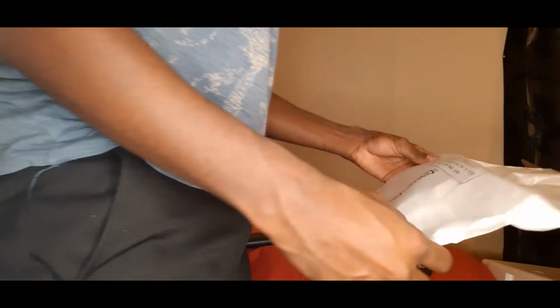So now we got that. Well, I'm about confused on where the other stuff goes. Okay, so we're going to put this in this bag right here. Everyone got a baggie.